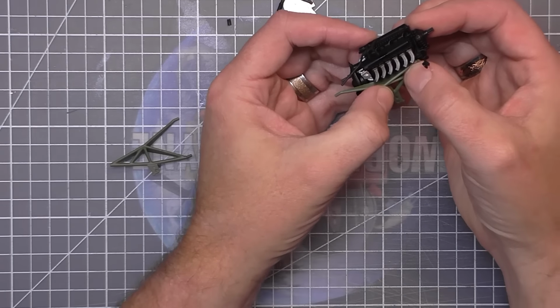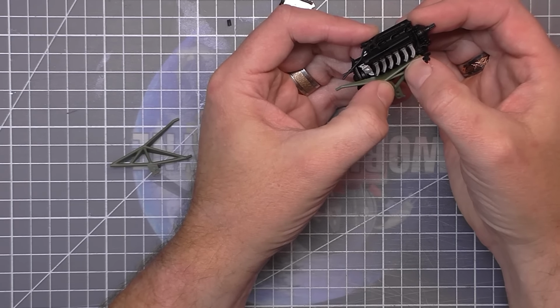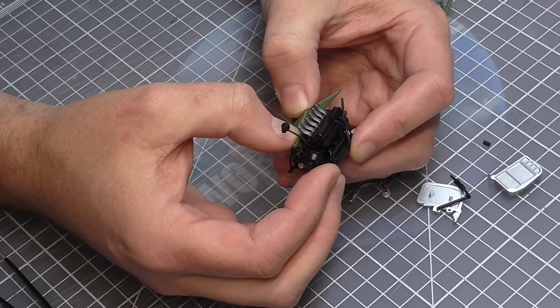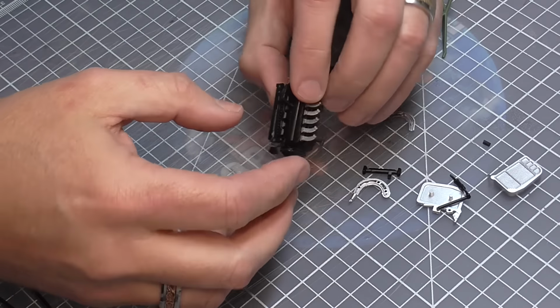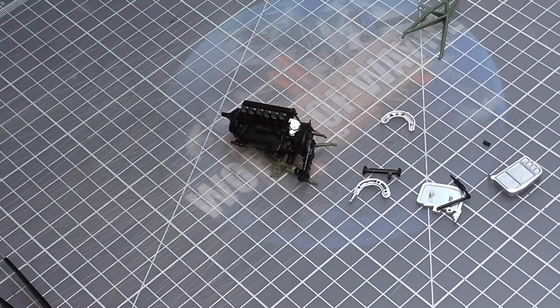Now you want to be ensuring that it's up at the right angle here, because it has got a little bit of a rock on it, but I'm holding it up towards the engine. So let's let that set for a little bit, just like that. Now I should be able to lie this down now. It's a godsend that I haven't got to touch it.